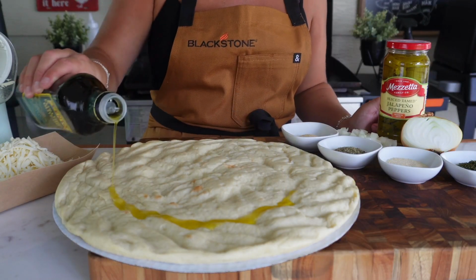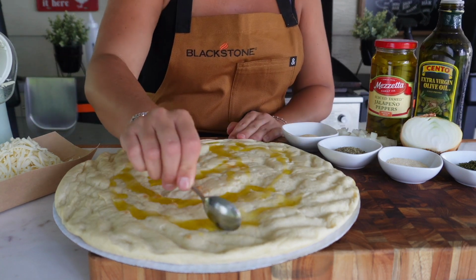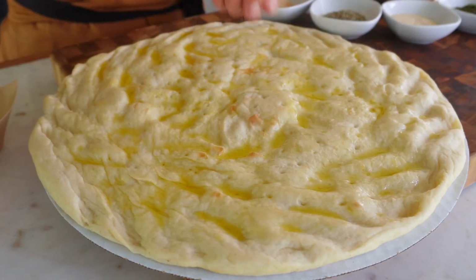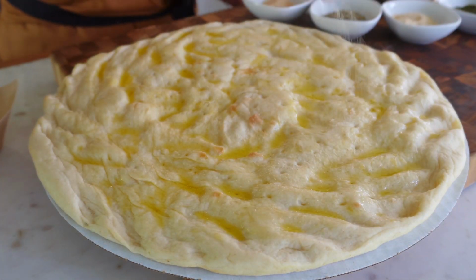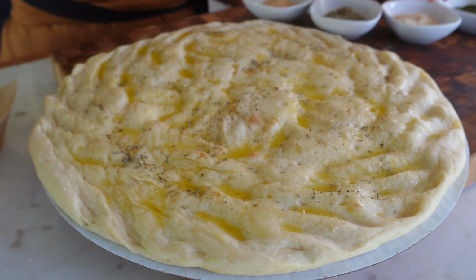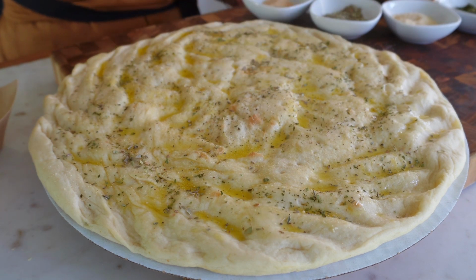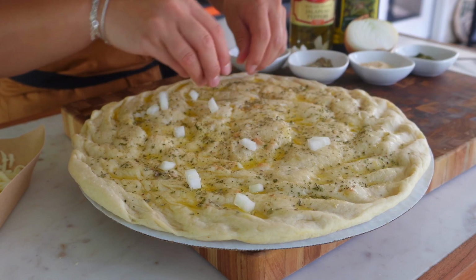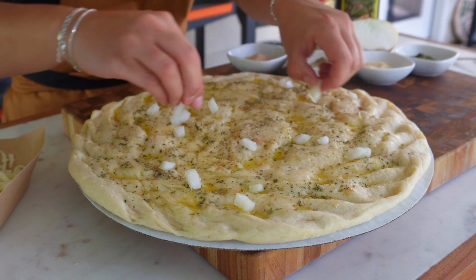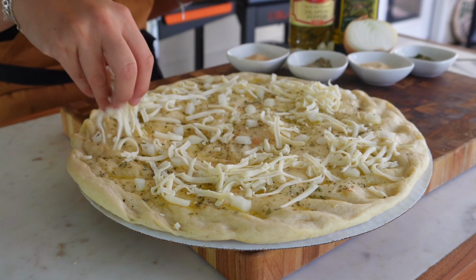Now extra virgin olive oil goes down first. I'm going to spread it around with a spoon, just a thin layer. Season our dough with some garlic and onion powder, basil, and oregano. Now my mom loads the top with onions, but I'm gonna add some under the cheese and on top of our mozzarella. This way that oil really helps these onions fry up just slightly. Season it a little more with our garlic, oregano, and basil, which really makes this pizza so good.